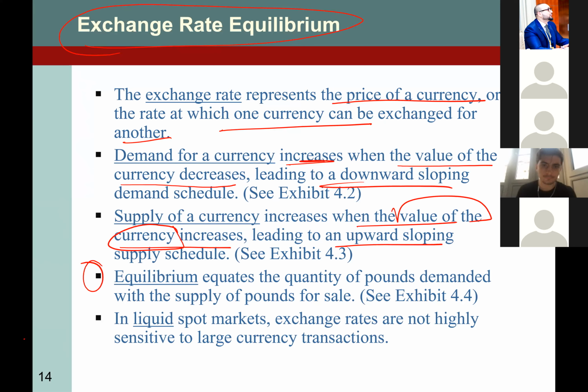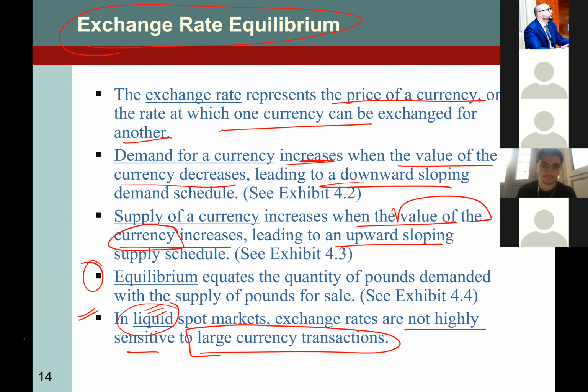So let's talk about that. Okay, we have a last point, that is, in a liquid spot market, exchange rates are not highly sensitive to large currency transactions. What does it mean by liquid? Liquid means when a large volume of transactions occurs. For example, there are many buyers and many sellers, so the ability to convert into cash is higher. Liquid means the ability to convert into cash. The more liquid the market, the higher the ability to convert into cash.